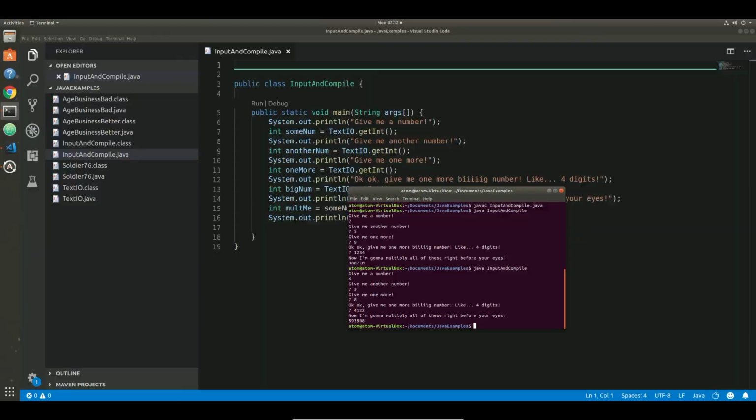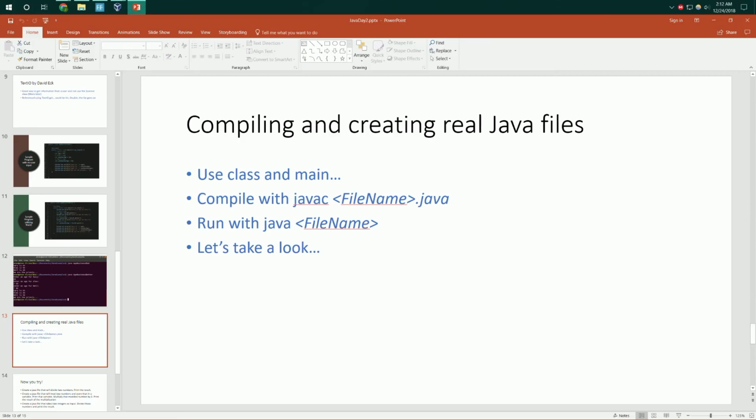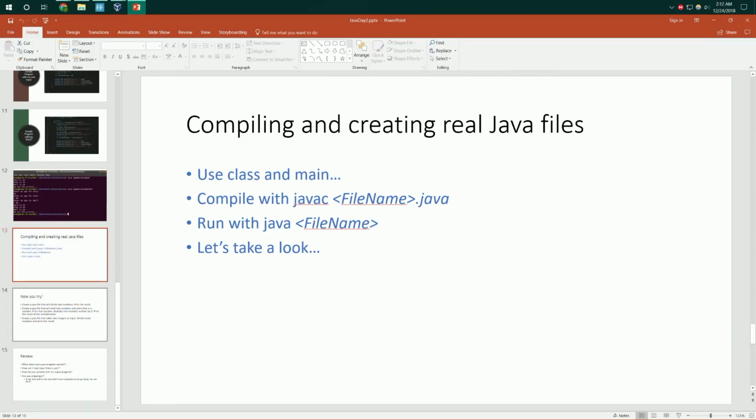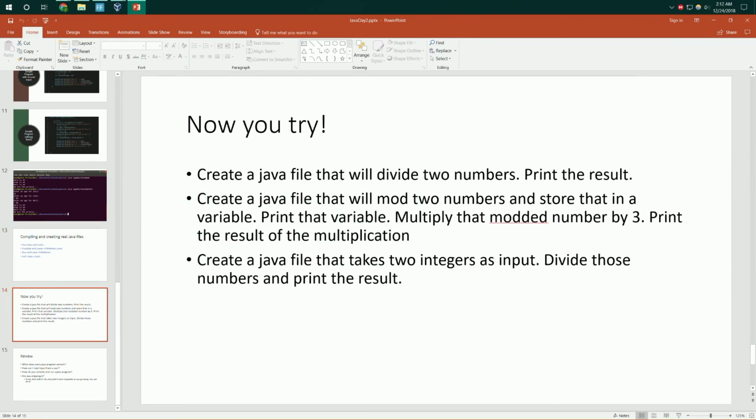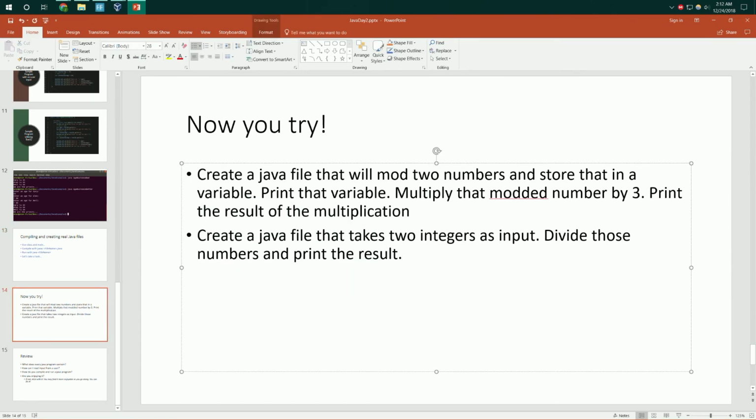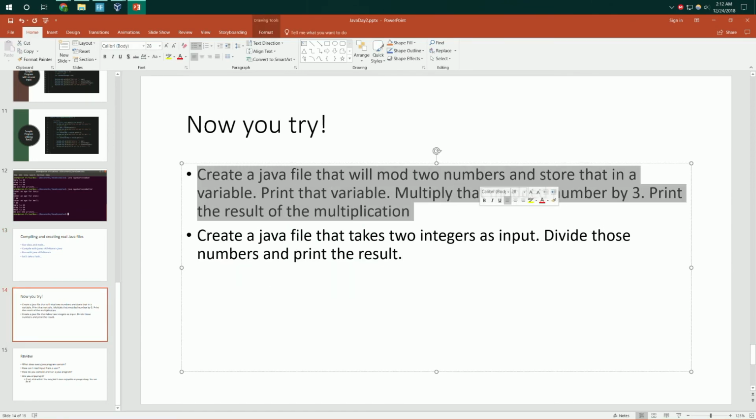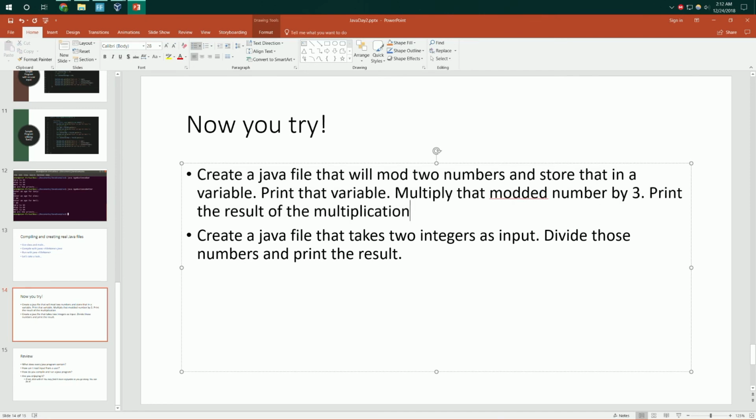So now getting back to the rest of the presentation, we've got some stuff for you guys to try. So the first thing to do is create a Java file that will mod two numbers and store that in a variable. Then print that variable. Then what we want to do is multiply that modded number by 3 and then print the result of that multiplication.